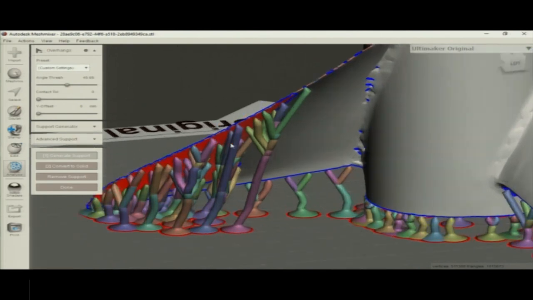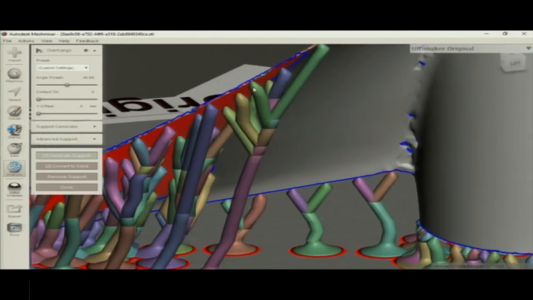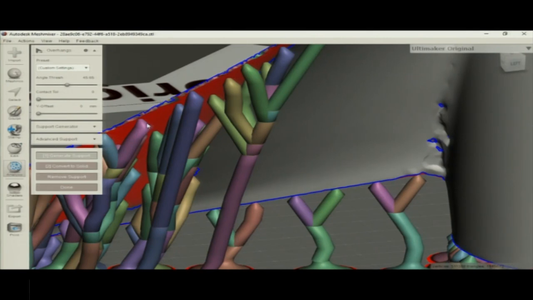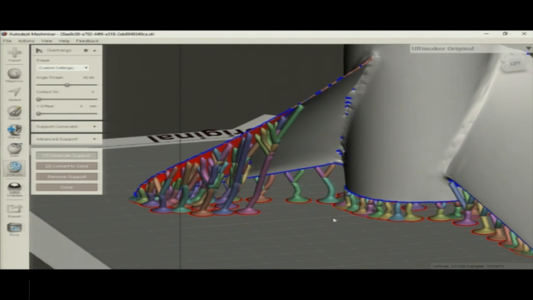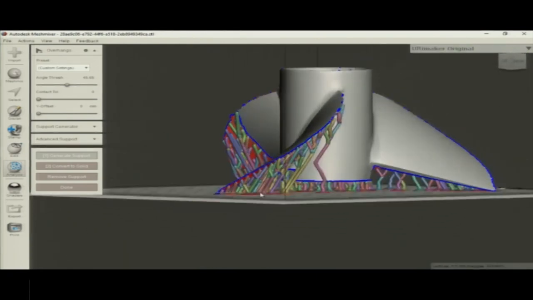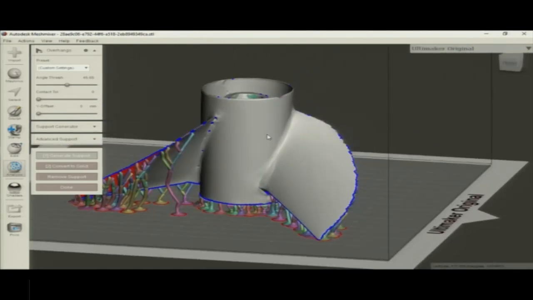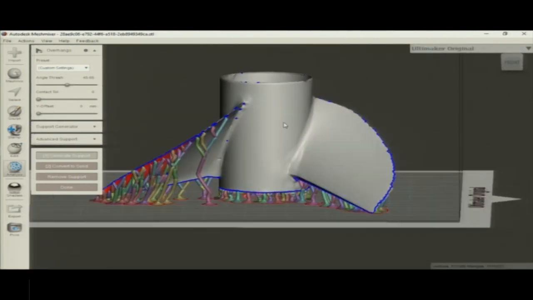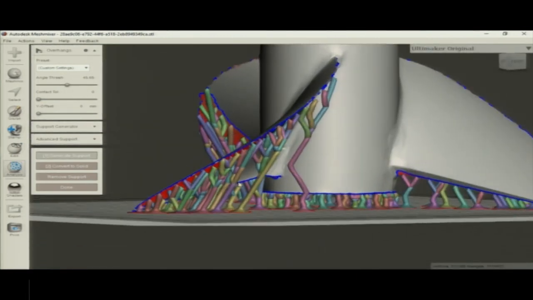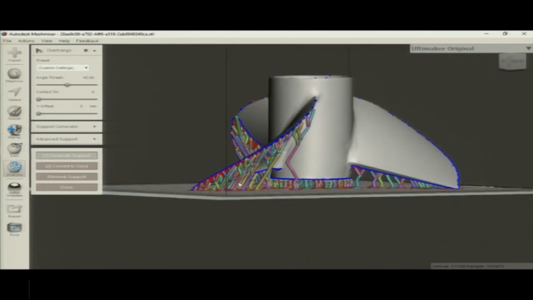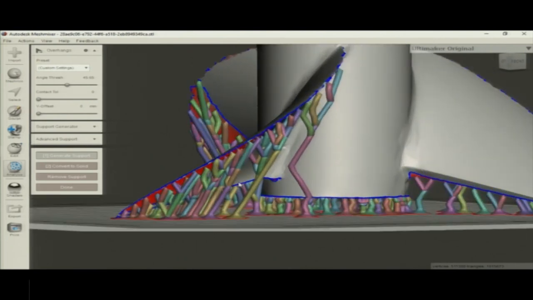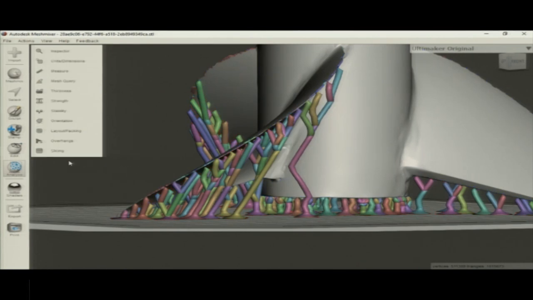One of the issues that is to be considered here, the supports are very easily removable here. So, this is one of the issues that can be taken care of. Because the tip diameter here is 0.5 mm, that can be easily removed here. So, these supports would assure that the print would not fail. So, this looks okay. It is very much similar to tree modeling and how the tree works. So, I will select done, and this is almost done.